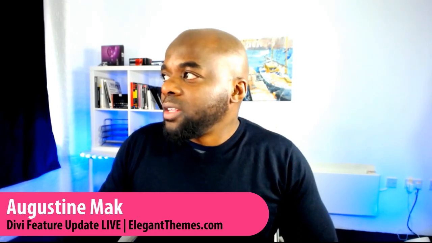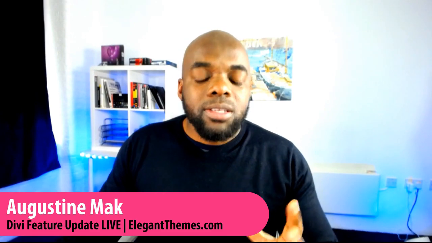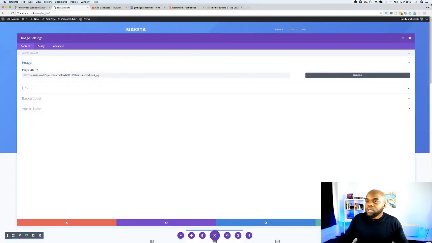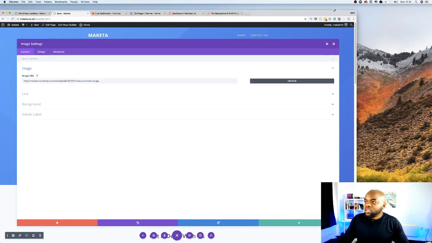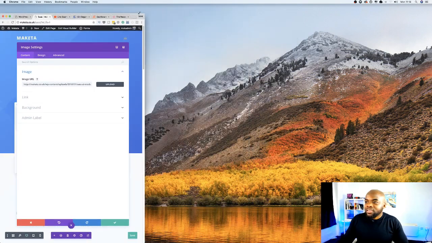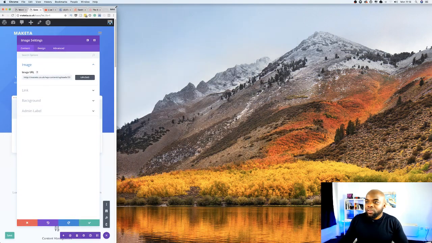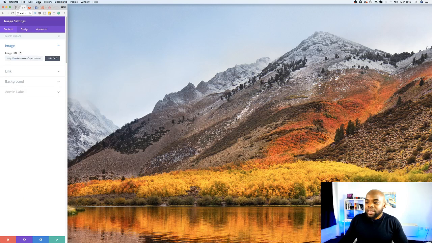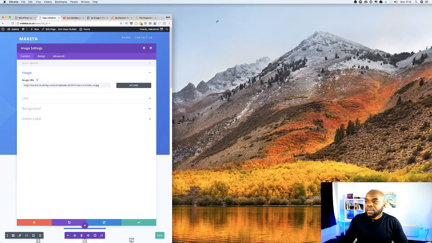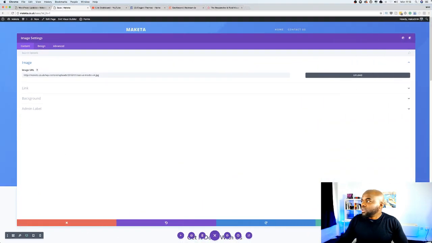Okay, so right now you can see here it's looking big because I have a large monitor. But if I start dragging this, you can now see that it is readjusting, and I still have all my features there. And then it snaps like that. So I think this is really, really cool.